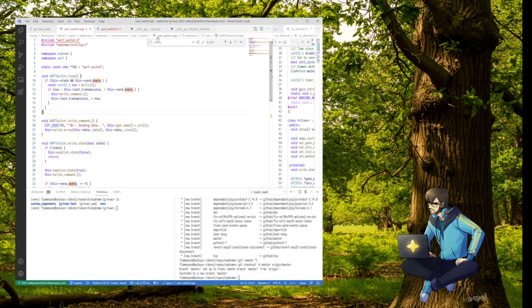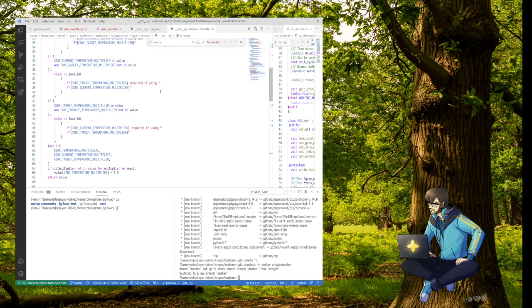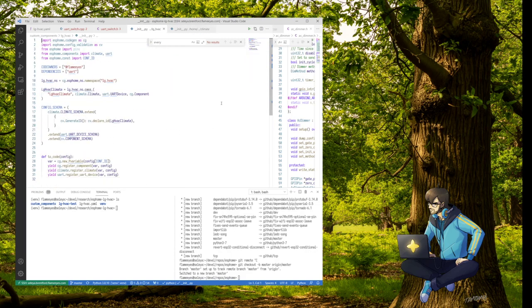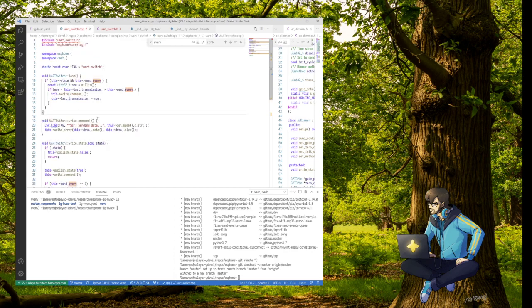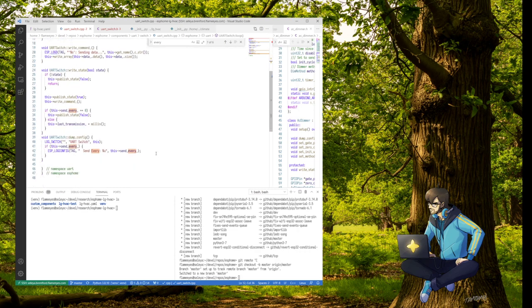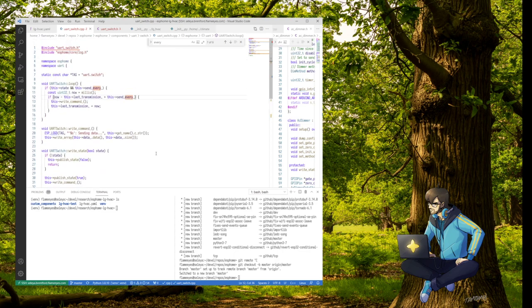I was looking for very old code. That's why it was not matching at all with what I was trying to get. This is an older version. Okay, the UART has this millis and then it checks this last transmission, which was my alternative way to do this, which is very interesting. This is pretty much my alternative option.